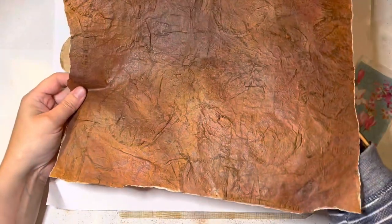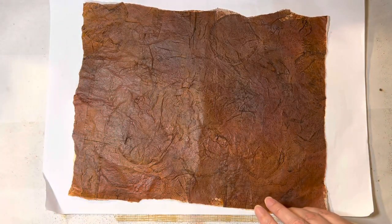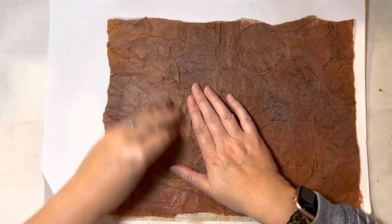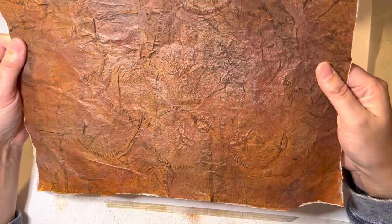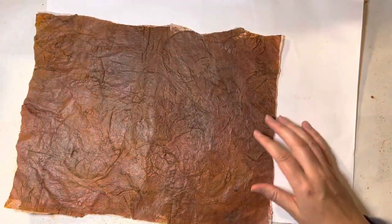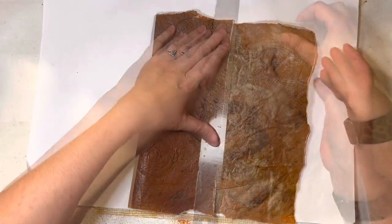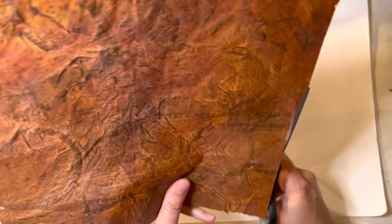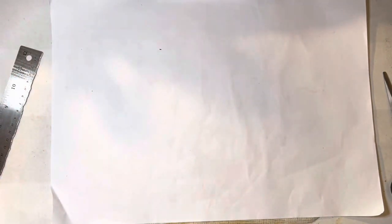And what I want to show you in this evening light... Take those bits away. I've got a rag here, and I'm just going to buff this up a wee bit. So there we go. Now we've got a bit of a sheen and a shine, looking more like leather. I might like to keep that as a journal cover or something. Well, it just tears. It's brilliant. Look at that. Journal cover, possibly. So we'll put that out of the way.